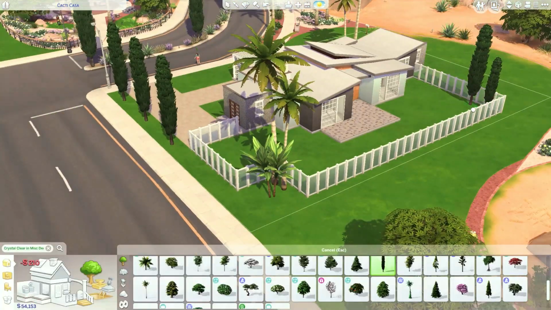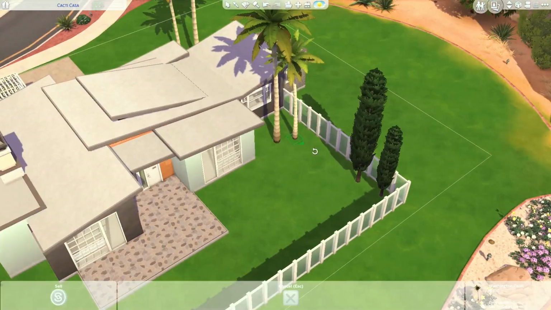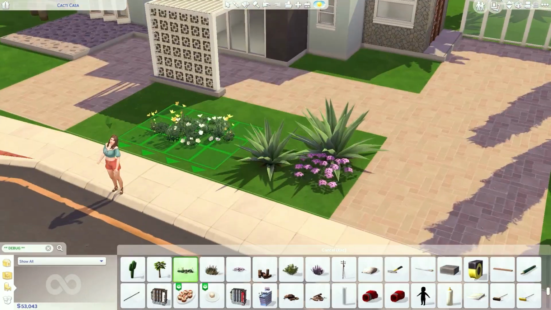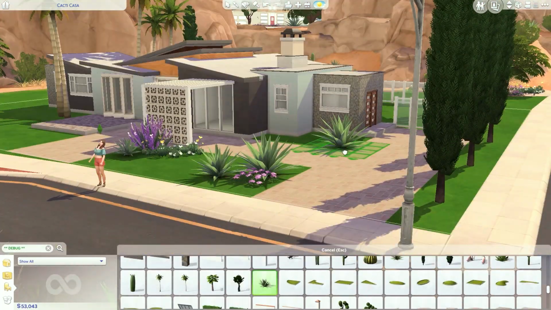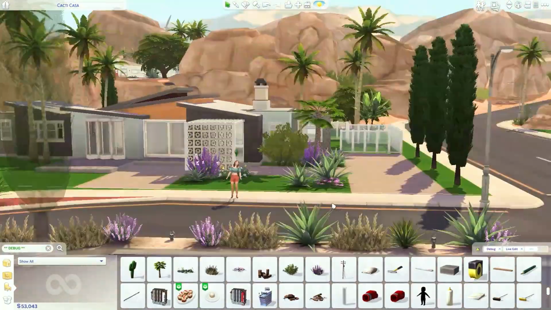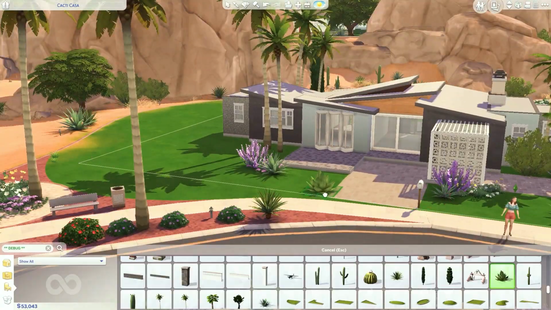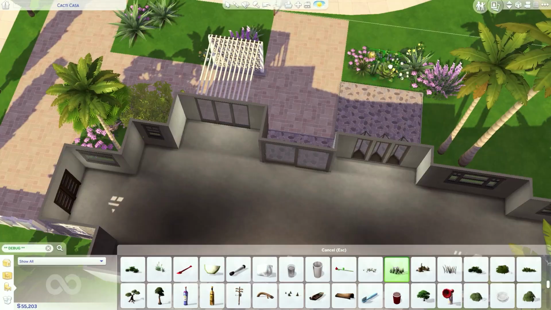I did once and I just didn't really like it, so I've never posted it. But I think it's one of my most favorite lots because the lighting is incredible. The lighting in Oasis Springs is always really good. It's always on point, and that's why I love Oasis Springs so much. It's hands down the best base game world ever.